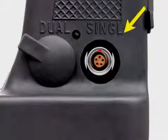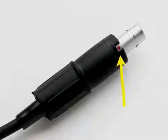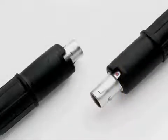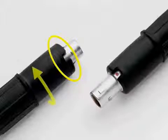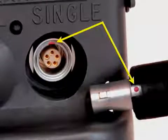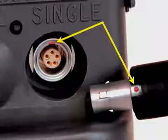Remove the cap covering the single port. Look closely — you will see that there is a small red dot in the center at the top of the port. Next, locate the red dot on the connector cable. Sometimes this dot may be hidden by the plastic sheathing housing the metal end piece. If you do not see the dot immediately, gently push on the cable to expose the metal end piece. Rotate the end piece until the dot comes into view. Line up the red dot on the meter and the red dot on the cable and insert the connector. Take your time with this. The pins of the connector are made of soft materials that can be easily damaged by force. Be very careful not to twist or jam the connector into place. If you line up the two red dots, the insertion will take place effortlessly and the connector will lock into place.